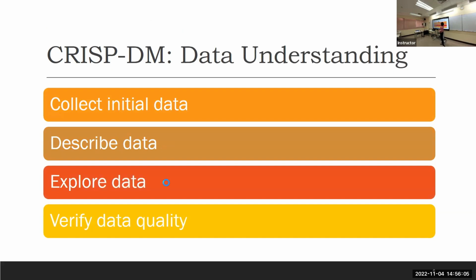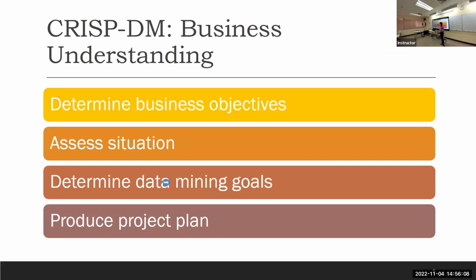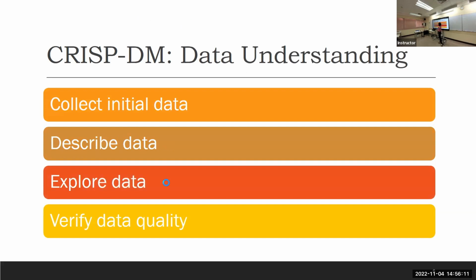The next phase, after you do the business understanding, is when you, of course, try to move to the data part. First, you understand the whole situation as a background, as a problem, as the motivation, and so on. Next, you move to the data focus. What data you need to collect? What are they about? What kind of data you have? So you do the collection, describing, exploring, and verifying the quality.